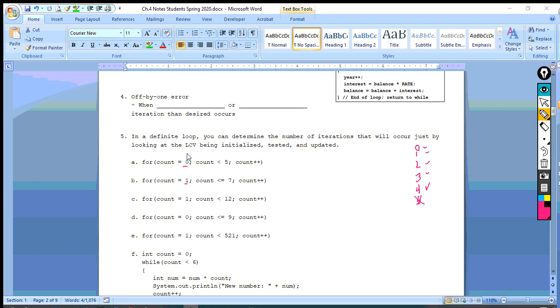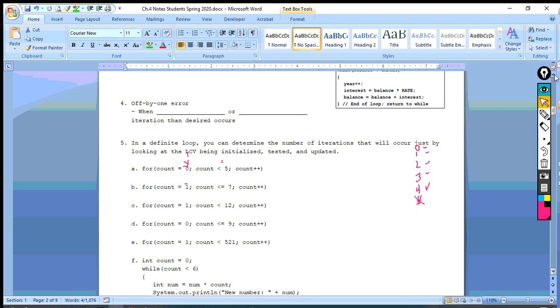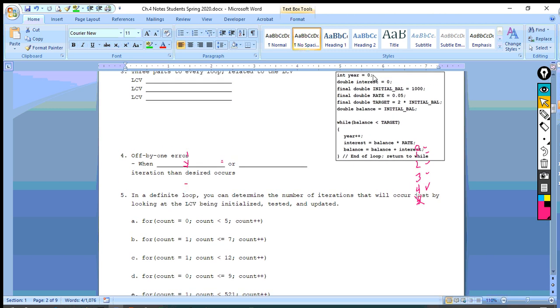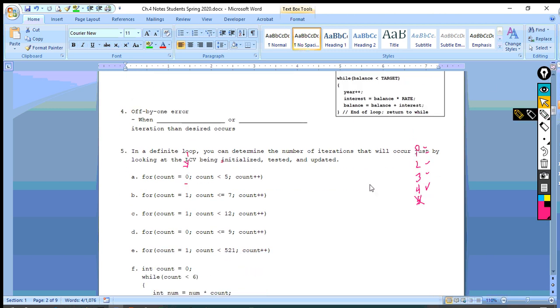Now, you could have done the same thing by just starting count at 1, and count is less than or equal to 5. Now, I prefer this myself because it's easy to do the math. It's not an issue. All right, but there are sometimes where starting at 0 is appropriate. And so you've got to really be careful if you want to iterate a certain number of times. So, for example, in the example I was showing you up here, it might make sense to start this at 0. And so there's going to be times like that.